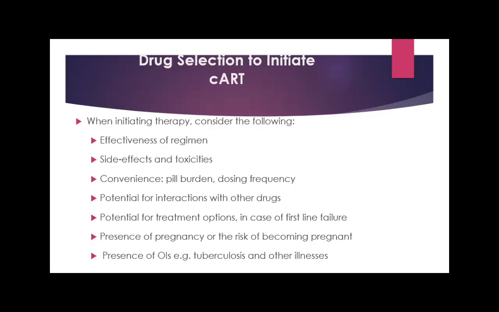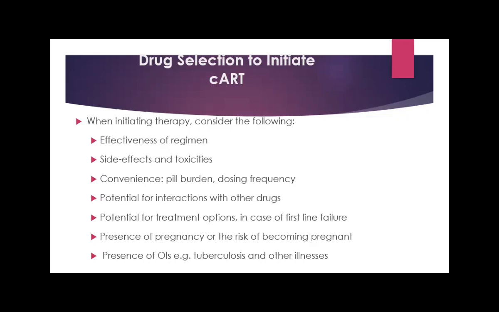The first thing is the effectiveness of the regimen. We have to understand how effective this drug combination is for specific groups of patients. And then we're also going to check the side effects and the toxicity of the drugs. We have to understand how toxic these drugs can be and the severe side effects that we can mitigate and warn the patient about.